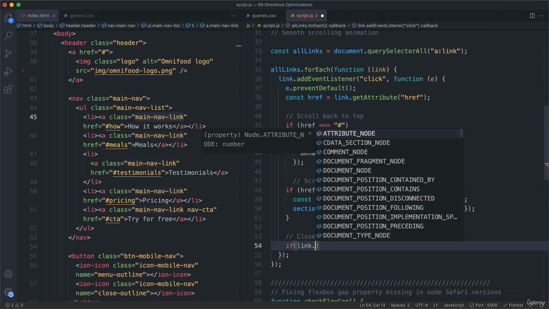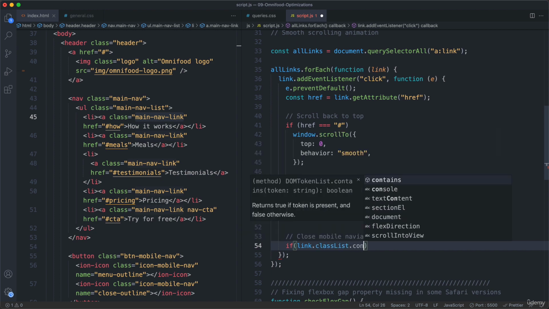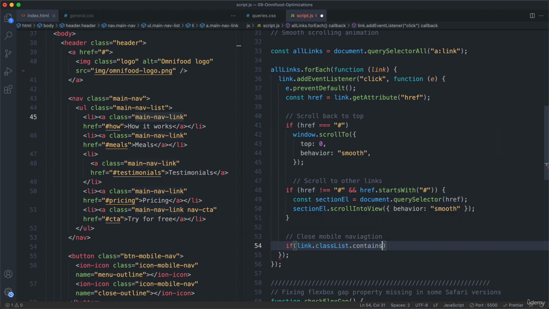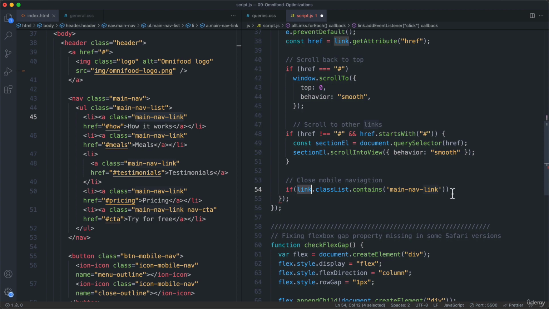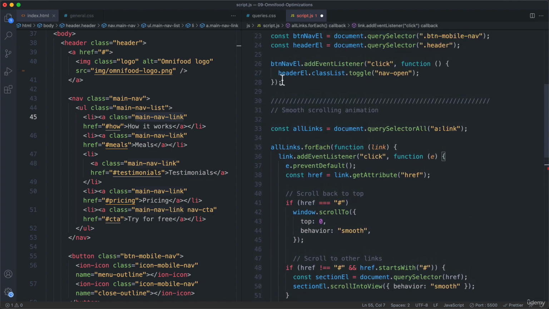So we can say link.classList, but now instead of toggle, we can say contains. So classList.contains. And so this basically asks the question, is this class, so is main nav link inside of the class list of the link that we just clicked? Okay. And so if it is, then we say basically what we have here.